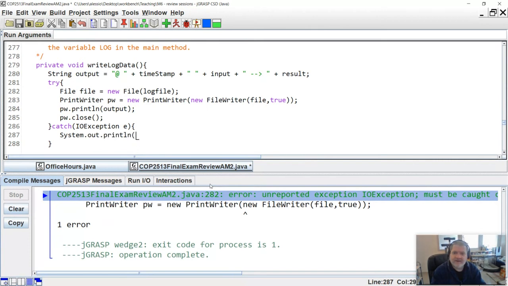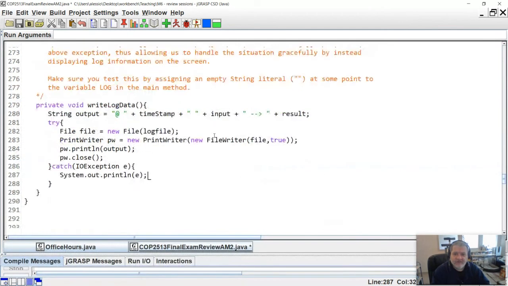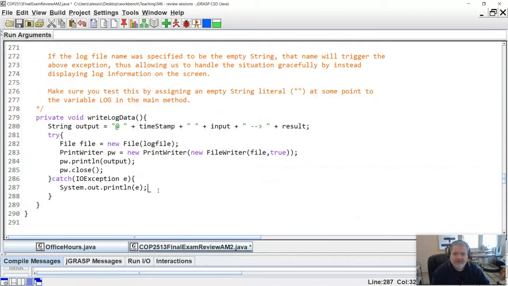System.out.println, and I'm going to say if there was any exception at all. So the most default thing you can do to handle an exception is display it on the screen. But here, I'm asked to do a little bit more in the instruction. The instruction tells me if you get pretty much a file exception, for example, you are trying to open an empty file name on the disk, that's not going to work.